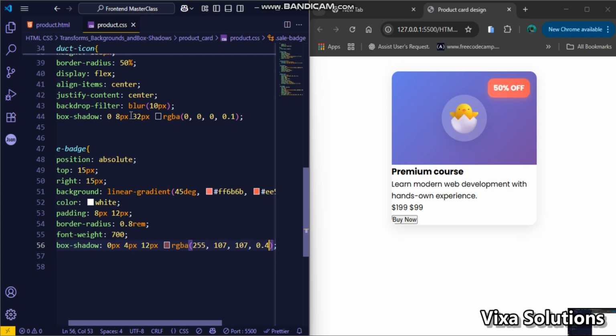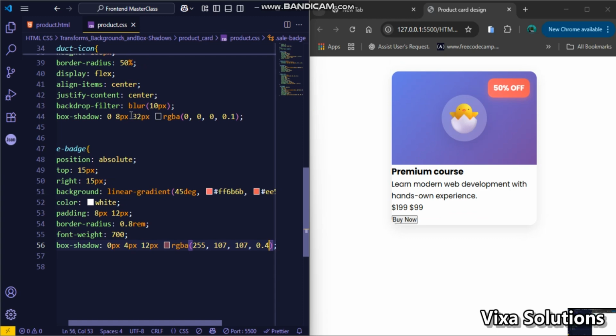So the 50% off is one of the ways of advertising, right? Like I told you, it's eye-catching, and notice the shadows too. Uses the badge red color with transparency, right? It creates a colored glow effect that makes the badge really pop and feel important.